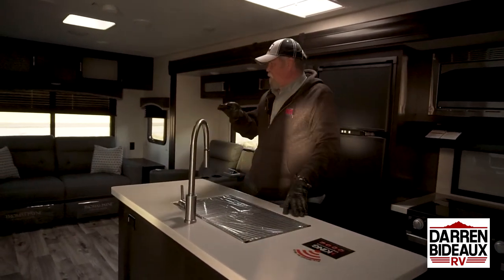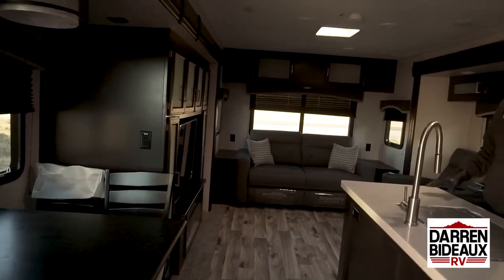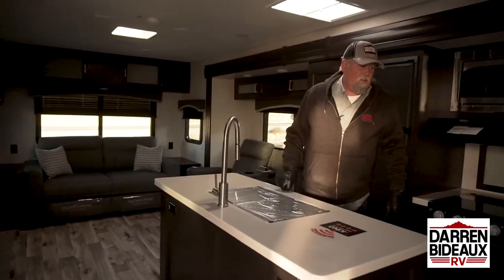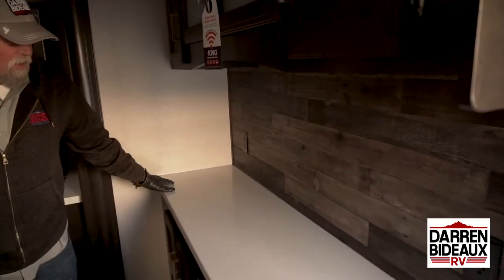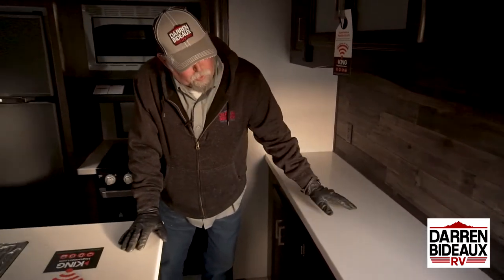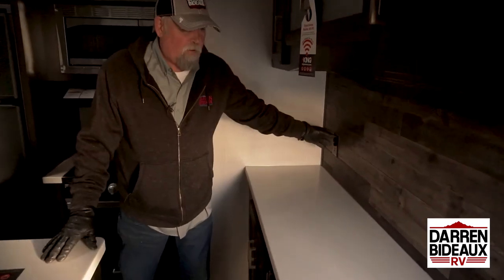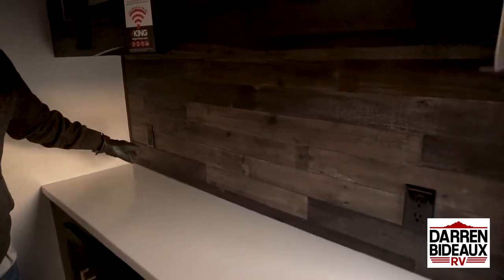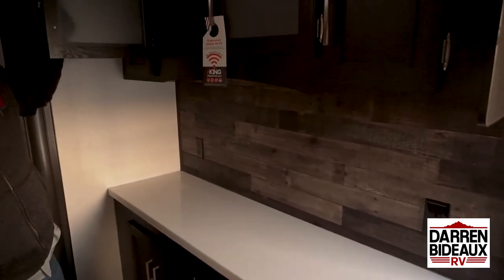If you're in here doing the cooking, you have your family sitting around getting things ready to go out on the fire. You've got a great place to prep it. One thing I really like about this layout is you've got this big counter right here, so if you are entertaining you can set the bowl of chips, the dip, any kind of hors d'oeuvres on here for partying, which makes it really nice. Plus you have two outlets in case you had a crock pot or something to plug in to keep it hot.